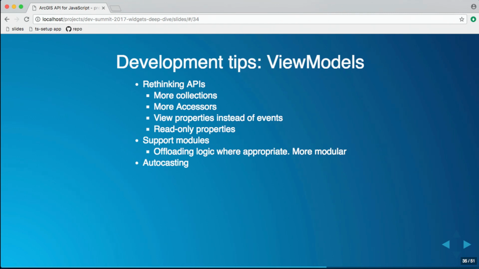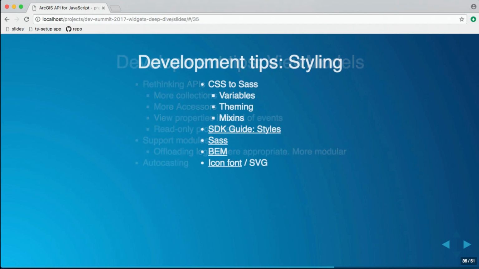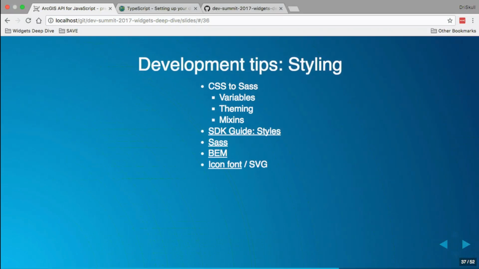We extract support modules wherever possible to promote modularity and reusability, and make it easier to test. Autocasting is also, we didn't talk about this before, but it's one of the benefits that you get with Accessor. If you mark a property, there's a feature called autocasting where it takes care of instantiating a specific type if you pass an object to a property, instead of creating an instance and setting the property. You can learn more about that in the Accessor SDK or the session which we pointed to earlier on. With that, I'll pass it back to Matt.